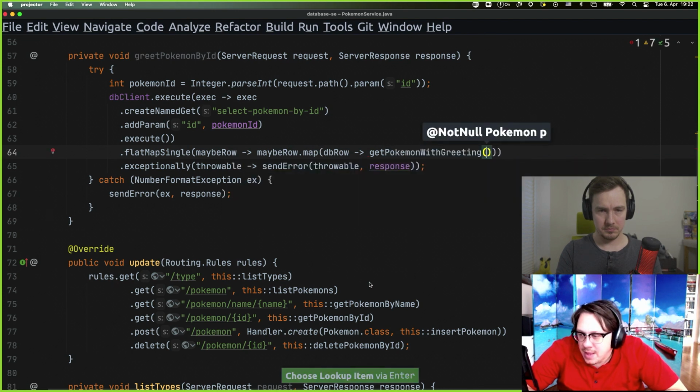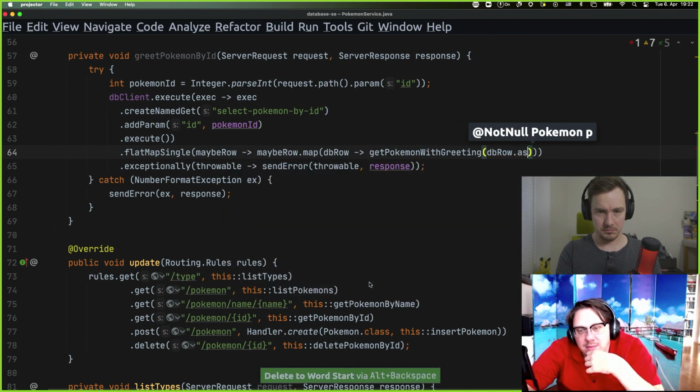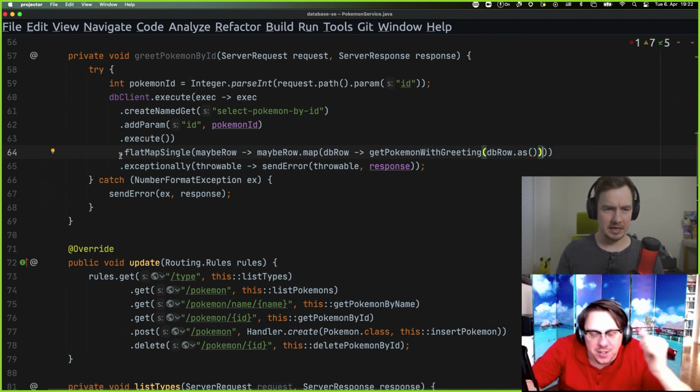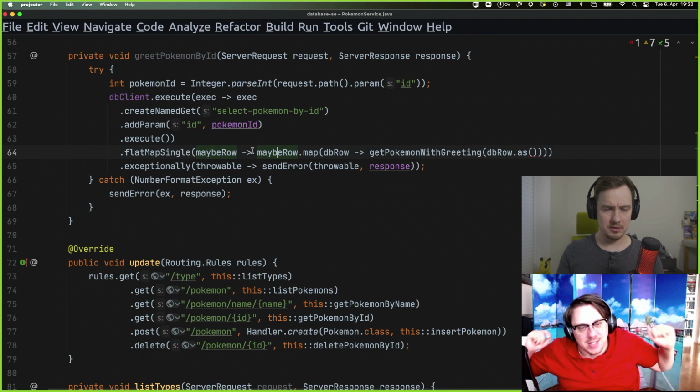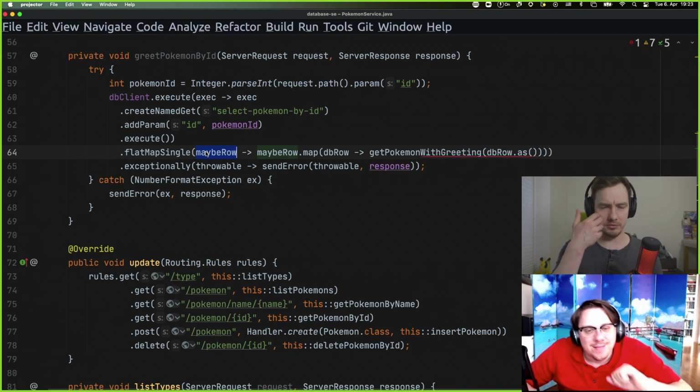And then we need to do the Pokemon class. As Pokemon, yes, exactly. We are doing it the reactive way. This is the most reactive way ever. So this maybe row is the row that we are returning.